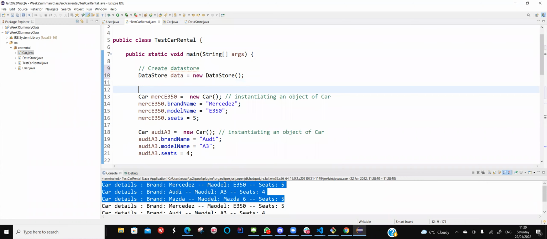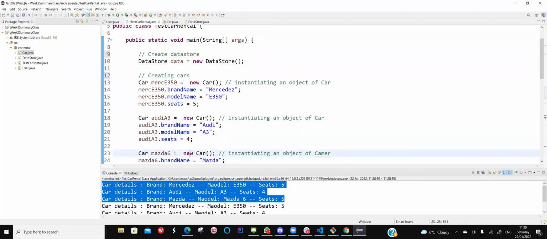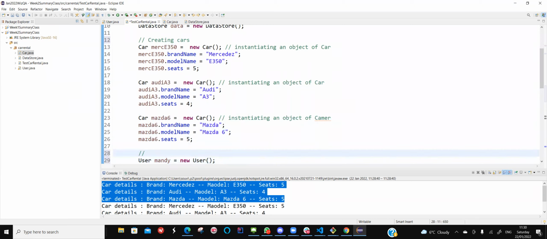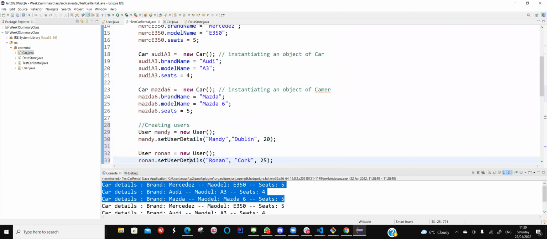So I have creating car objects, creating cars, and then I'm creating users, right? Creating users. Good. I did that.